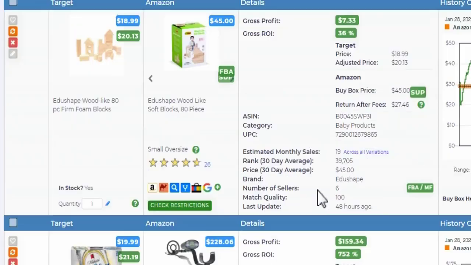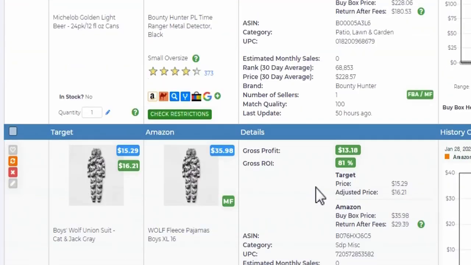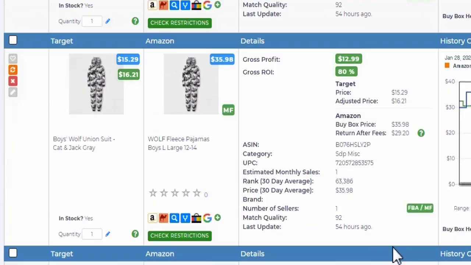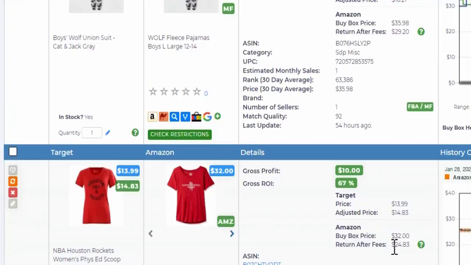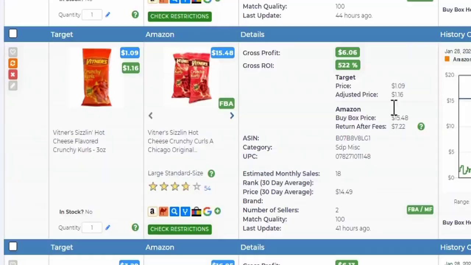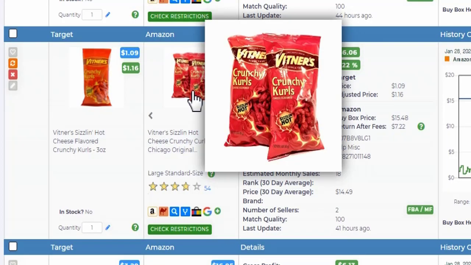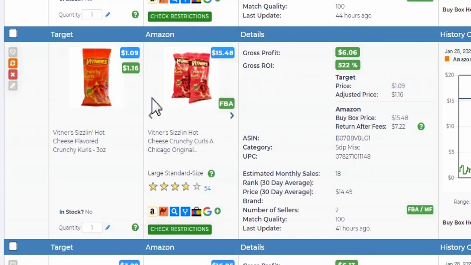So here's another one that's suppressed. Estimated monthly sales 0. You don't want that. If you can get approved, if you're approved, this is one I probably would look at.